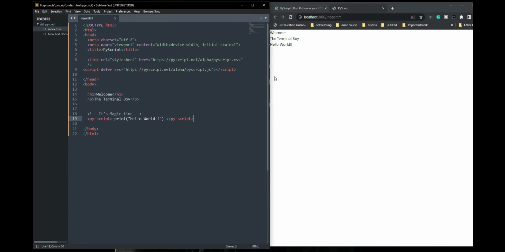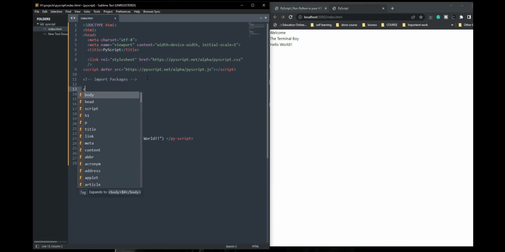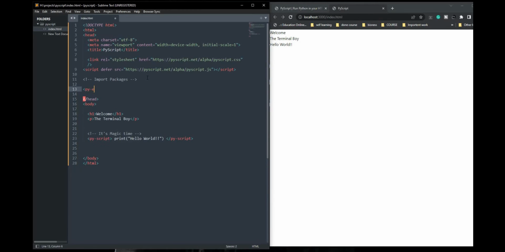Let's try to import some packages, like numpy, time, anything. We import some packages and after that we use them in our HTML. For importing a package, you also have a tag, and you have to put it in the header section, py-env. Now we are going to write down the package name. Just making some plot here, a div with an id, and then we are going to make a plot.